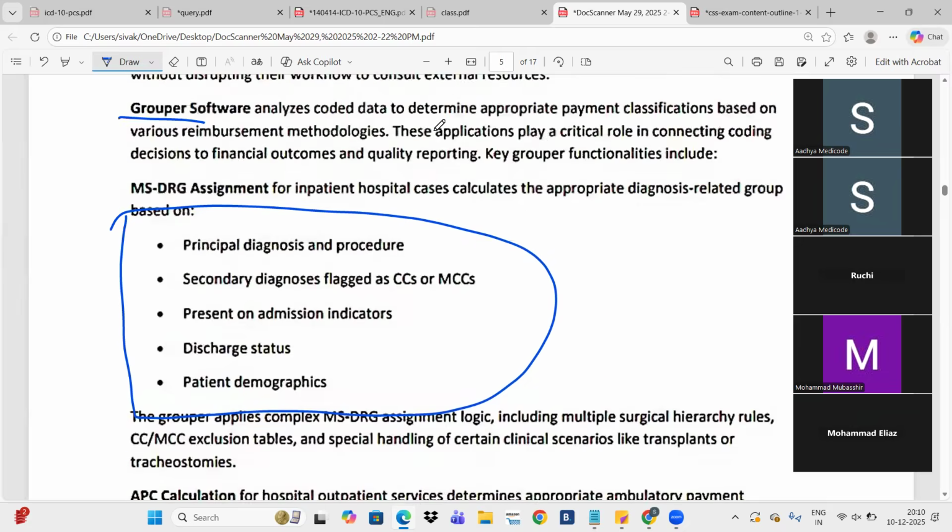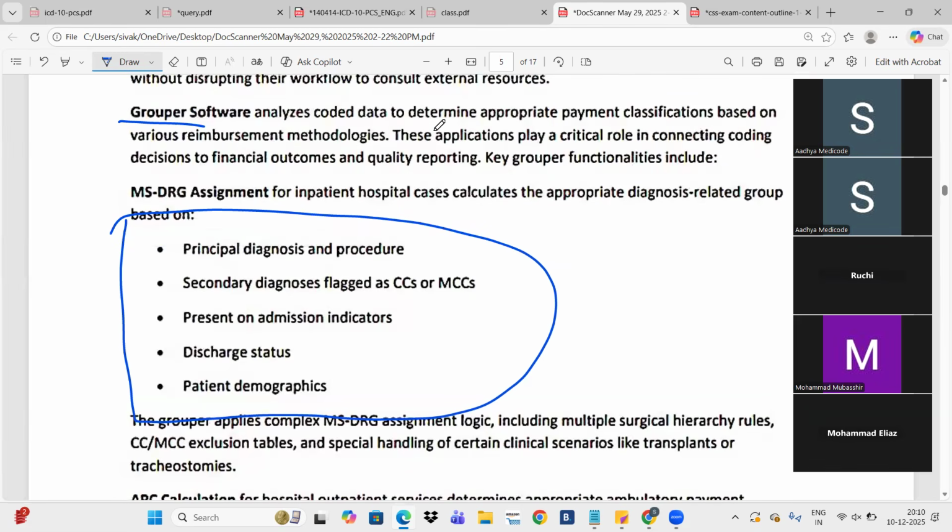Okay. So these factors, remember guys, you will get 2 questions on these factors. They will ask the question, what are the factors affecting the DRG. So now you understood DRG calculation. Based on these calculations, they will get the DRG value. The DRG value we need to use in inpatient coding for the payment purpose.